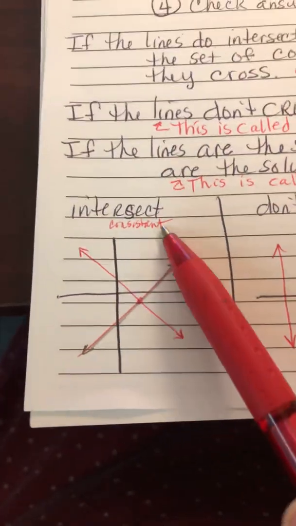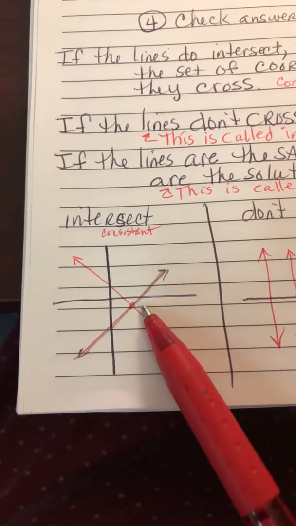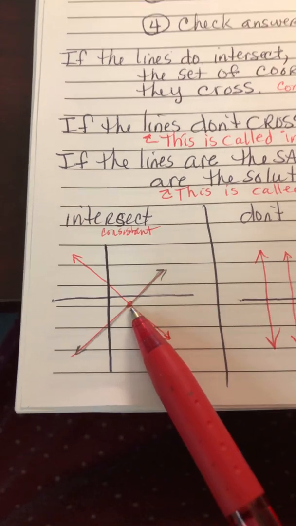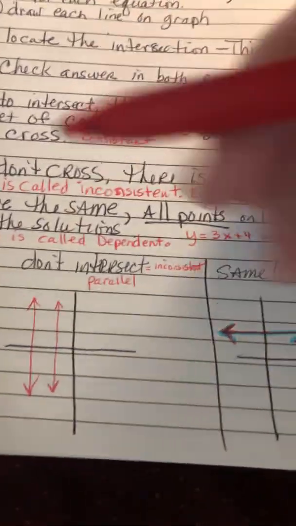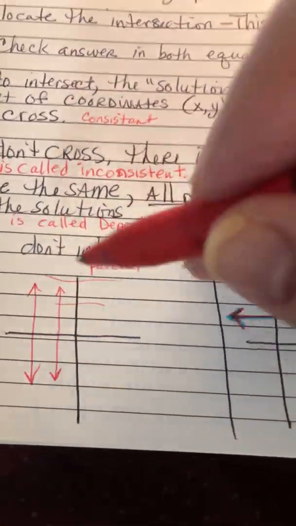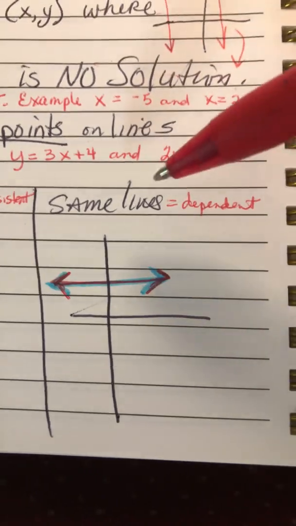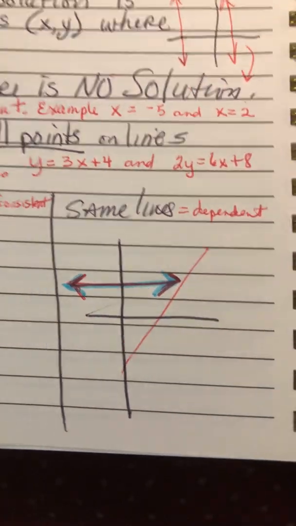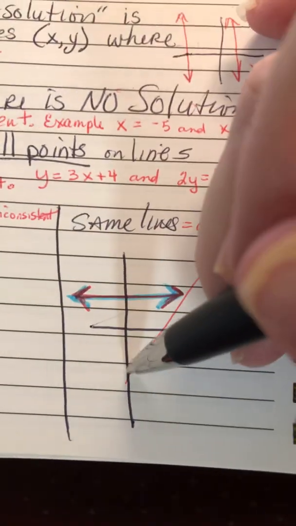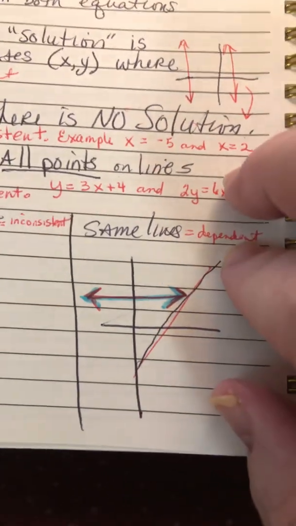And here's a sketch of each of those. Here's intersection, which is the original one that we talked about that's consistent. It has a crossing point. This spot is the solution. Here is the parallel line situation. It doesn't have to be up and down. You could have parallel lines going this way or this way. It doesn't matter, but they're never going to cross each other, so they're considered inconsistent. And then if it's the same line, I put one on top of the other here. It doesn't have to be at a certain angle or anything. It's just, are they exactly the same line? Then it's called dependent.